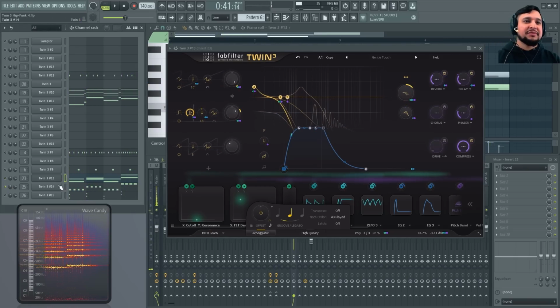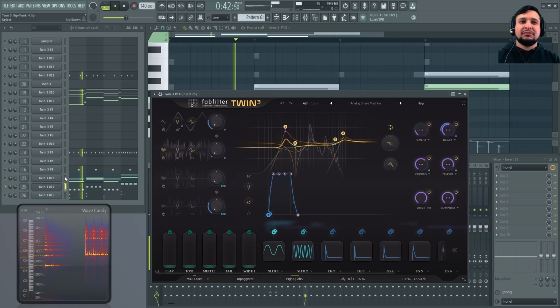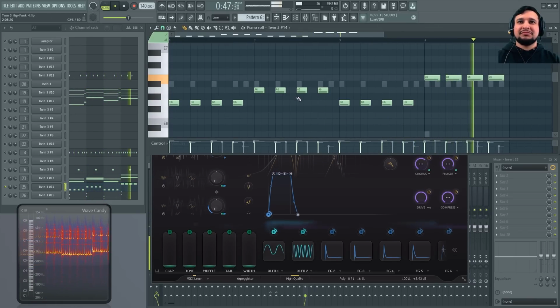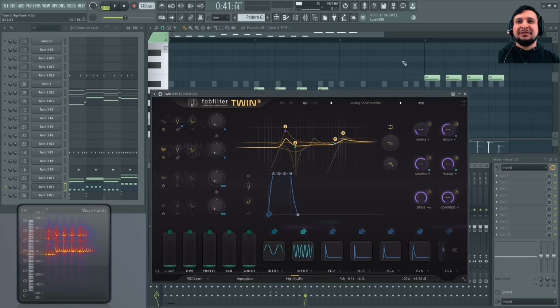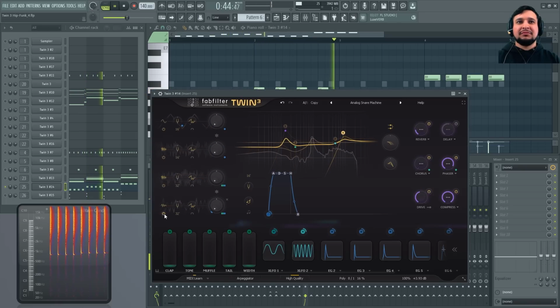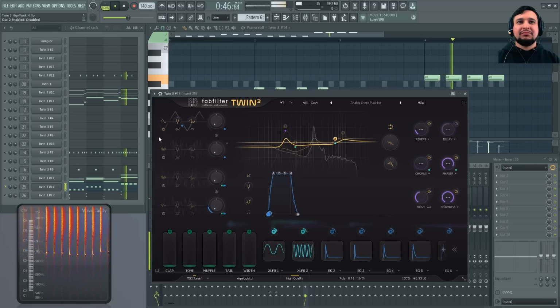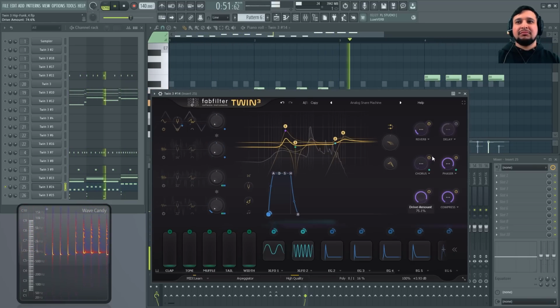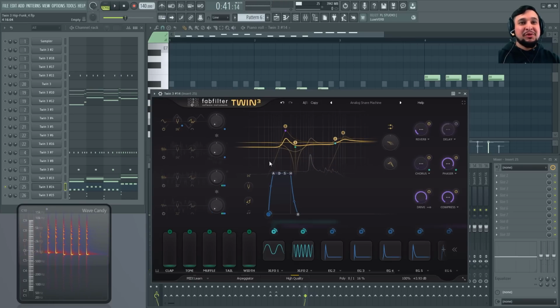All right, and then the next patch here is an analog snare machine patch. I changed it quite a bit. Simply muting the noise oscillators and keeping the sine wave in there. Or triangle, yeah, it's triangle.